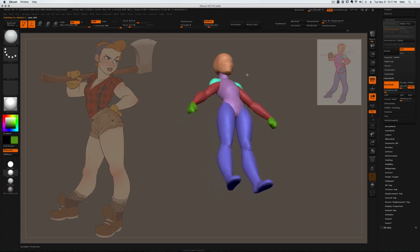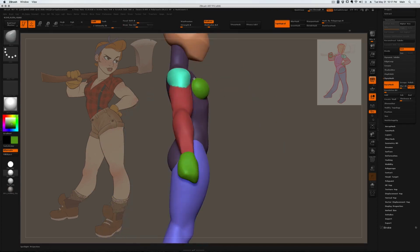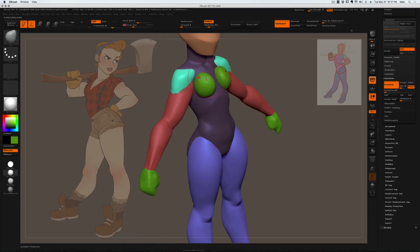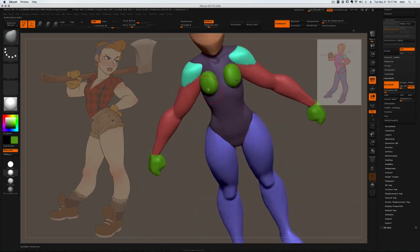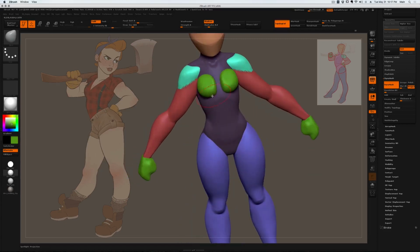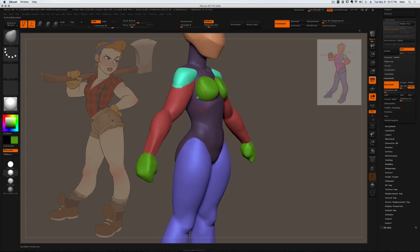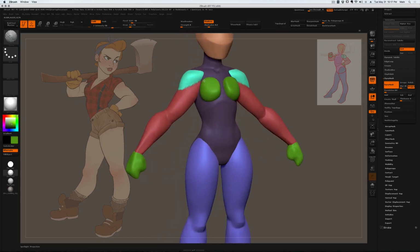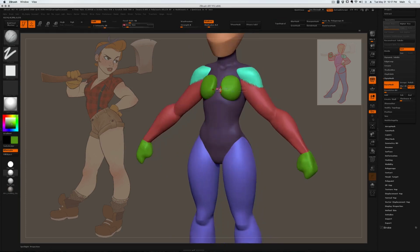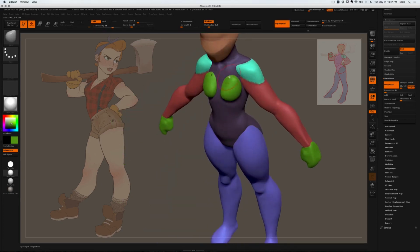And let's go ahead and add some volume on here for her chest. Just insert sphere, perfect tool for that. Insert sphere comes through for me again. Insert sphere and the move brush are my favorite tools in ZBrush. I wish I had some cool super brush that I could tell people about. The key to all of my successes in my life, but I don't. It's just the move brush. It's just a really good tool.